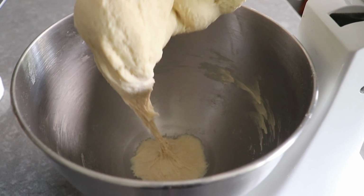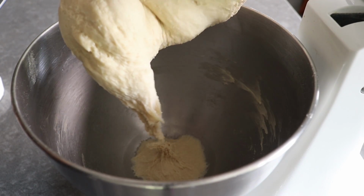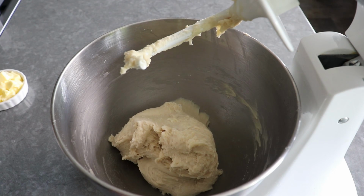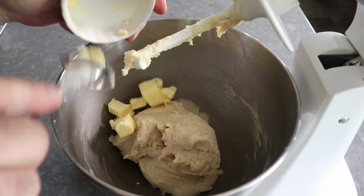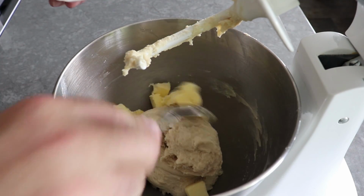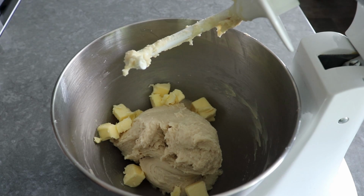That's right, this dough is going to be off the hook, which I've edited since it took me way too long. And then once that's been accomplished, we'll go ahead and toss in our last ingredient, which is a generous amount of cut up room temperature butter. Okay, not cold and hard or super soft, just simply room temp and somewhat malleable.